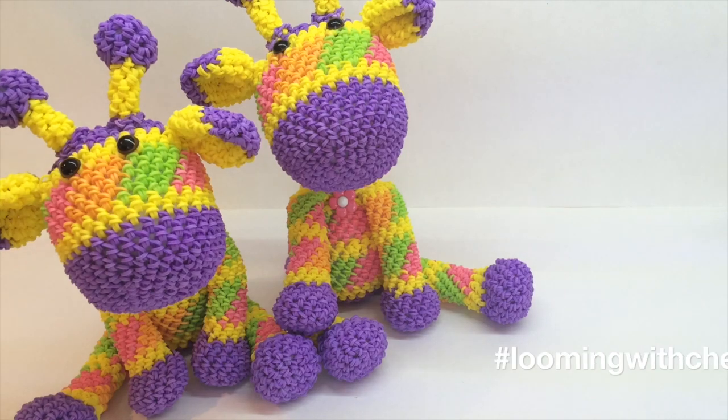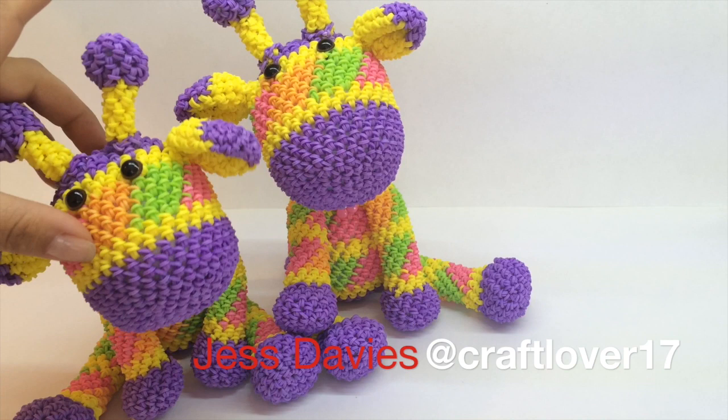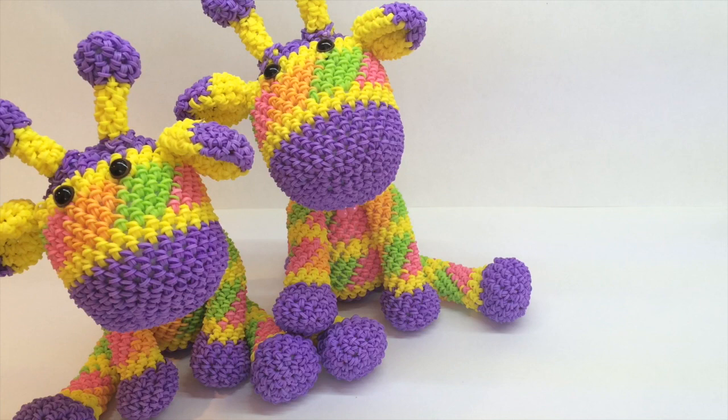Hi, everybody. So I'm just going to continue where I left off, creating these adorable little giraffes that are designed by Jess Davies, also known as CraftLover17 on Instagram. I am going to show you how to attach all of the parts together in this video. All supplies were mentioned in part one. So I'm going to continue, and I do hope you enjoy.